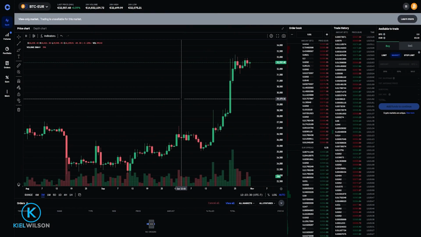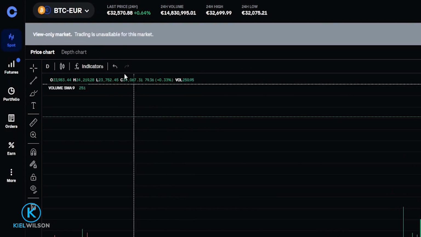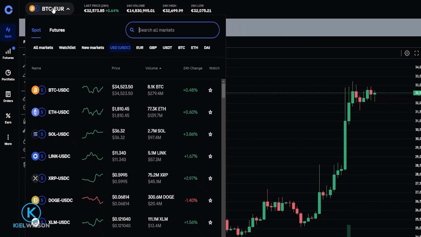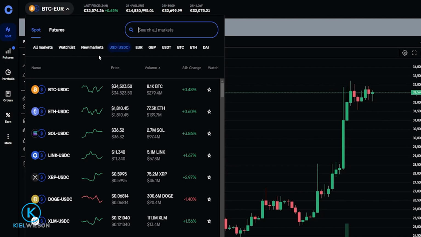To find your different market types and pairings, just come right up here, top left hand side, and give this button a click. Then you'll get a drop down menu with all your different market types displayed up above, and all the different pairings displayed down below. You can see in my case here that I'm set to USD, USDC. This means that all the pairings displayed down below are quoted in USDC. So if I want to buy a coin using these pairings, I'd need USDC to make the purchase. And if I sold a coin using these pairings, I'd receive USDC for the sale.